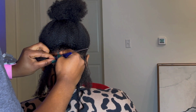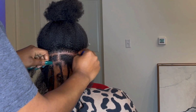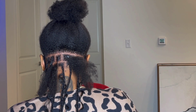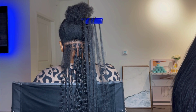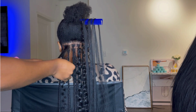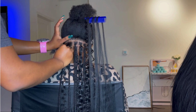And now I'm going to go ahead and just do that for the rest of the parts that are left. And then we're going to get into doing the sprays and inserting my curls, and how I get to have the curls everywhere. So when it's time for you to insert your braids, as you can see, I do have three hanging in there. Some stylists do end up inserting four because they probably want to insert small to larger pieces. But this is how I do mine.